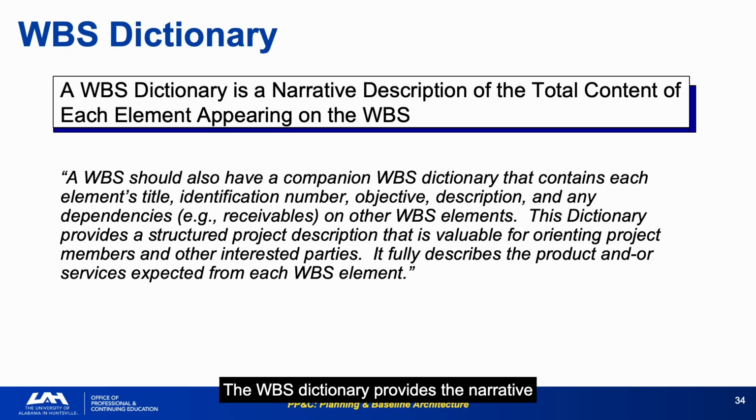The WBS dictionary provides the narrative description of every WBS element. It is the document that answers what exactly is included in this box for every node in the hierarchy. The dictionary is as important as the WBS itself. Where does electrical responsibility stop? At the main panel, or does it run power to the HVAC subpanel? The dictionary answers that. Without it, you have a coordination gap waiting to happen.